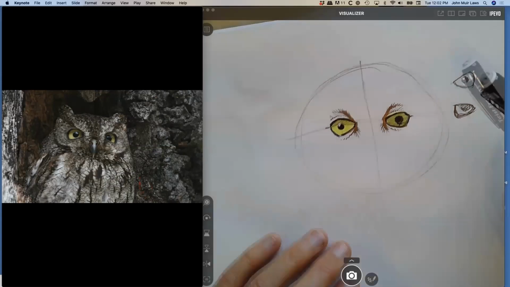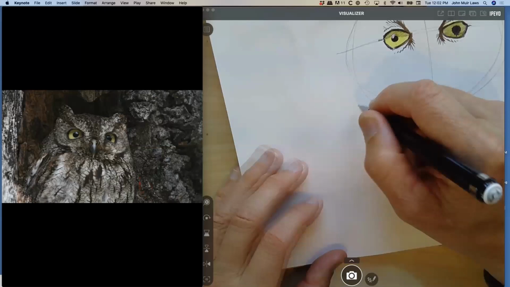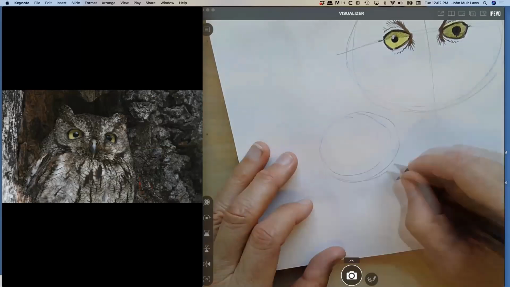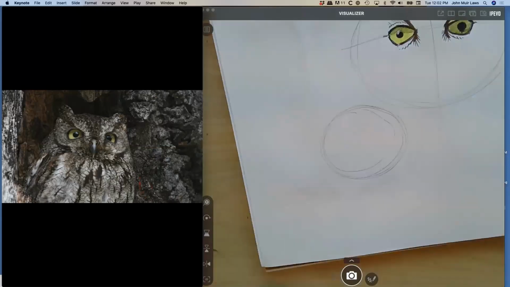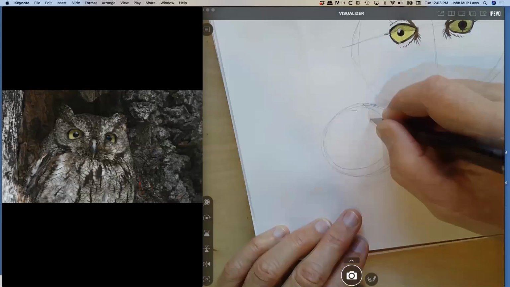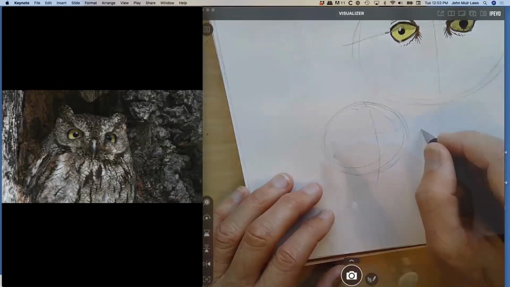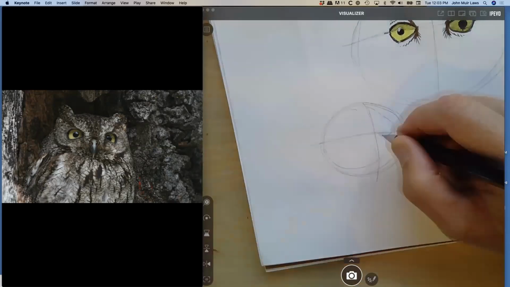What I'm going to do is draw myself a little owl head. And we're going to block this one in for a 3/4 view look. Its eyes are coming closer to the top here. I'm going to give myself my spacer.